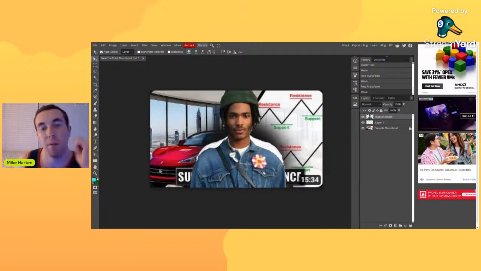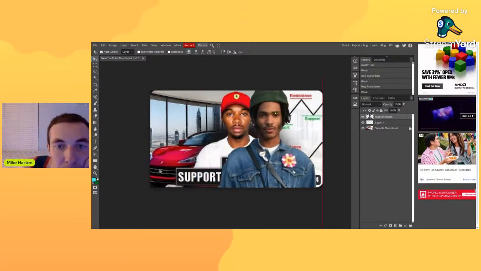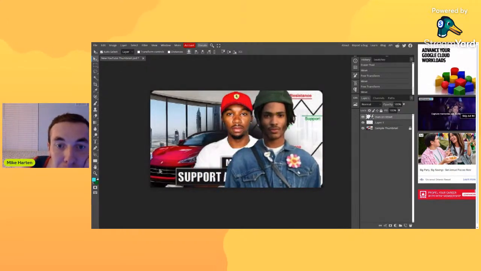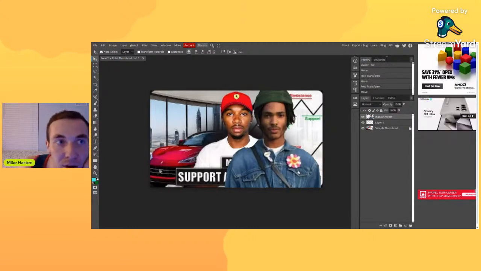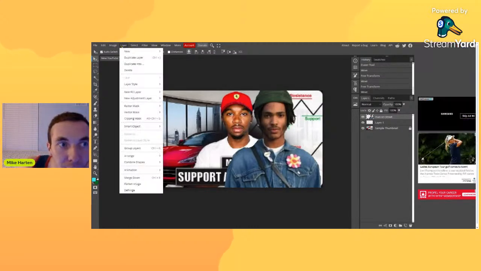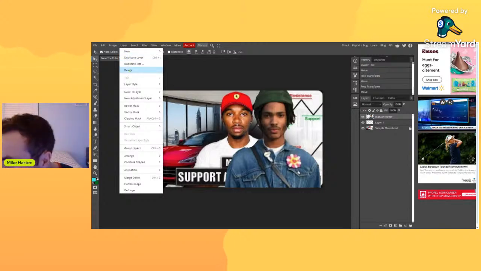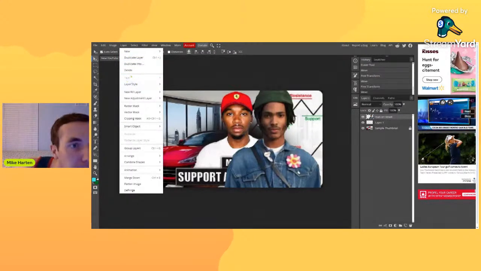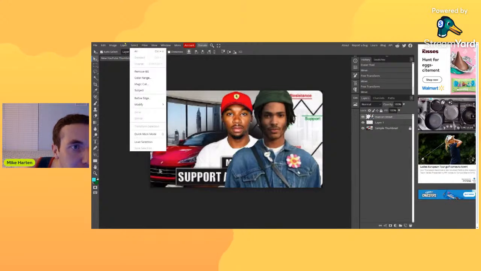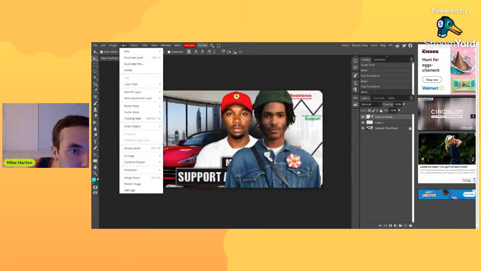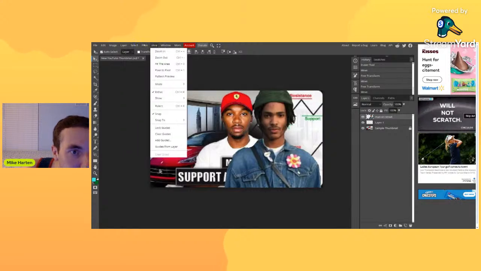Now, the next thing we're going to want to do is actually alter some of the filters, because he's much more saturated than he is. So we can go to Layer, and then Filter. We'll just have to find this, the coloring stuff. Filter.